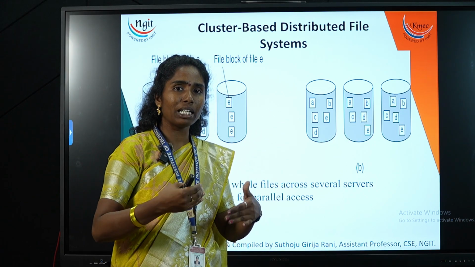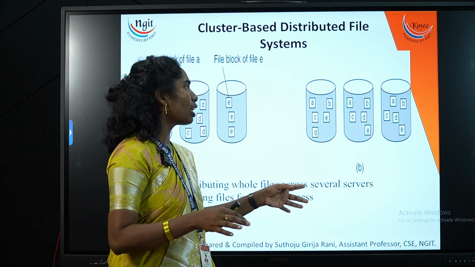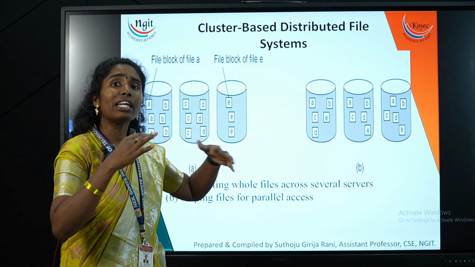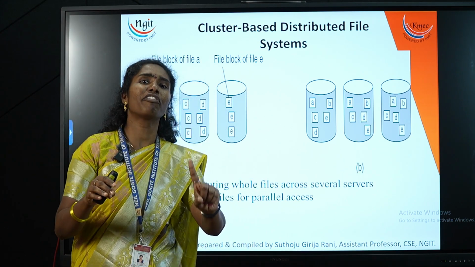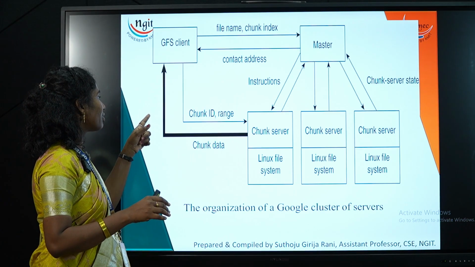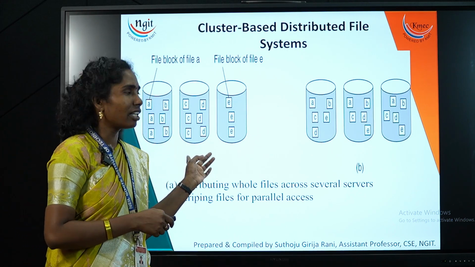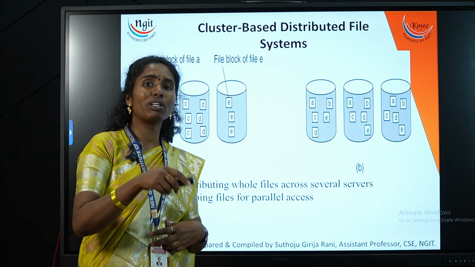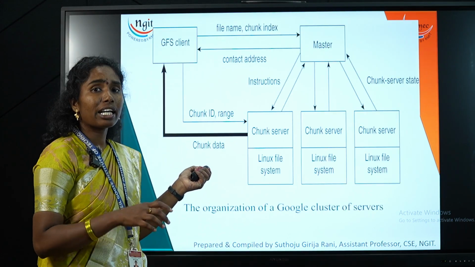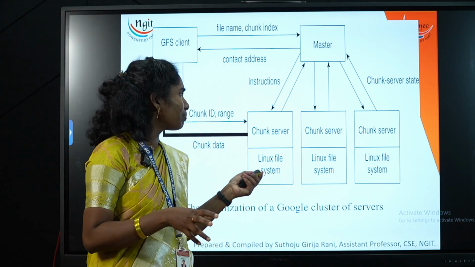Now like me, there are 3 users who want all the files, so in parallel they want to access. At that moment this type of information is very important. Now when there are n number of users who want only one file, at that moment this one is very important, because user 1 connects with the first A, user 2 connects with the second A, user 3 connects with the third A. So like this, all the replicas also will be updated at that moment, but you must take care of the integrity part also, because consistency is important every time.